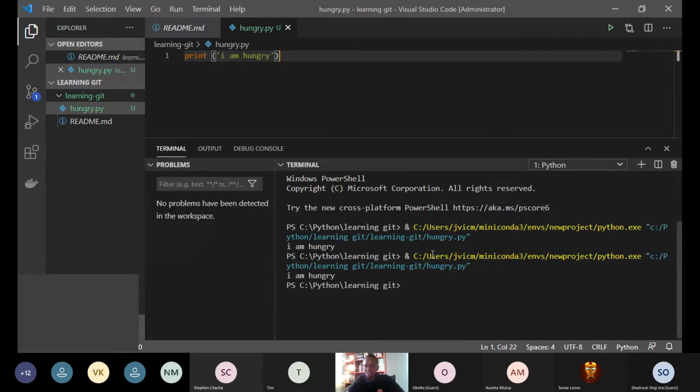I am hungry. As you can see, you can look here. Anyway, my point is, we're going to manipulate this file and see if GitHub tracks changes.